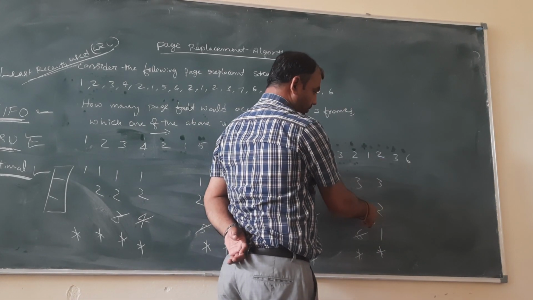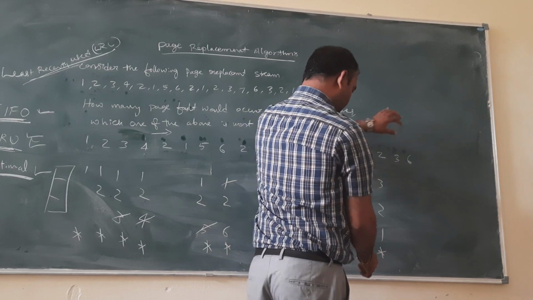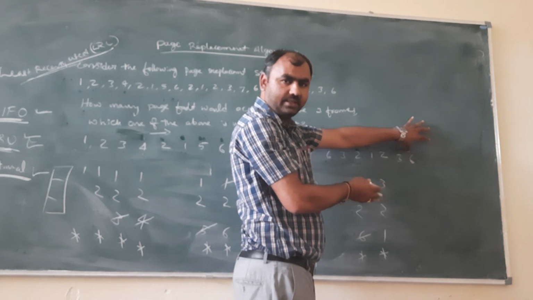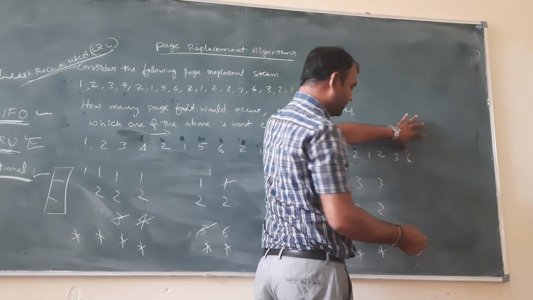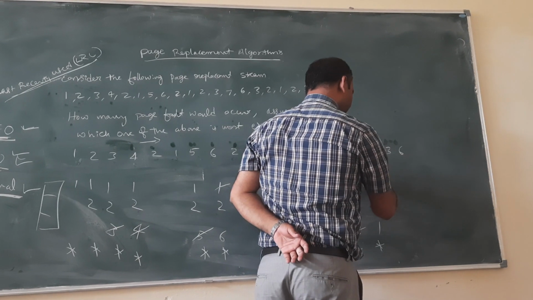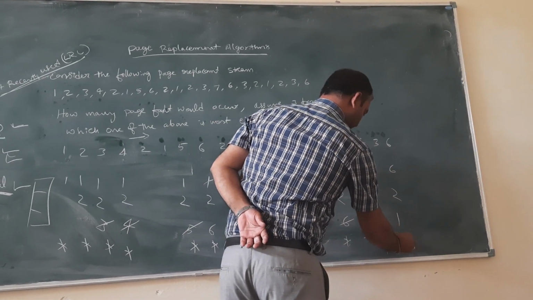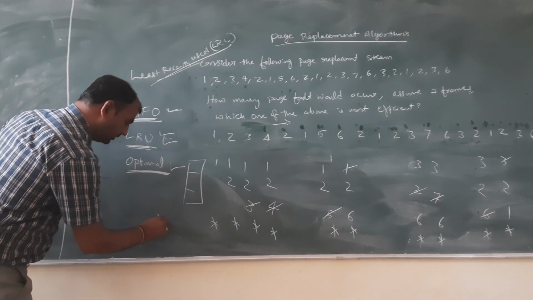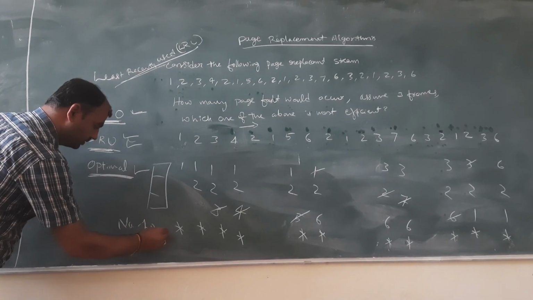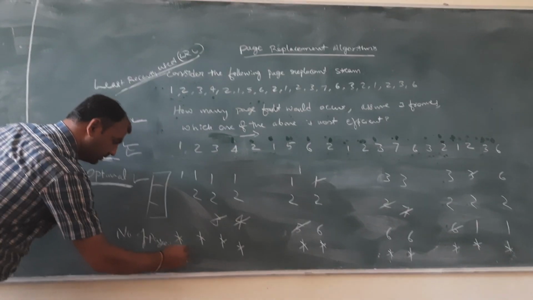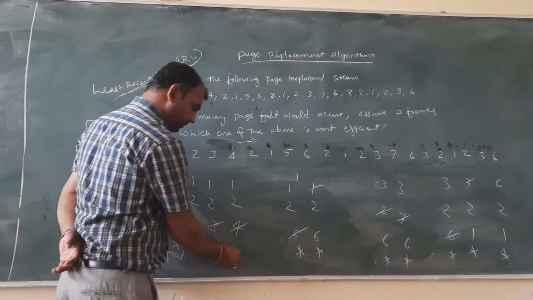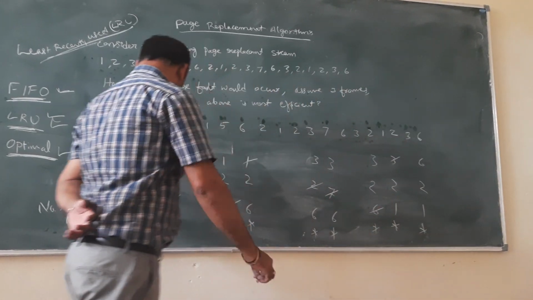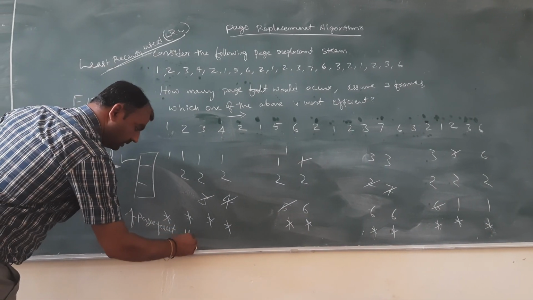Okay. So 2 no page fault. 3. So then 6 is required. So which one? See, next we don't have anything, right? You can replace anyone here. So it doesn't matter. So you replace just 3, 6, 2, and 1. Yeah. So now what's the total number of page faults? So number of page faults. Okay. So 1, 2, 3, 4, 5, 6, 7, 8, 9, 10, 11. So total number of page faults are 11.